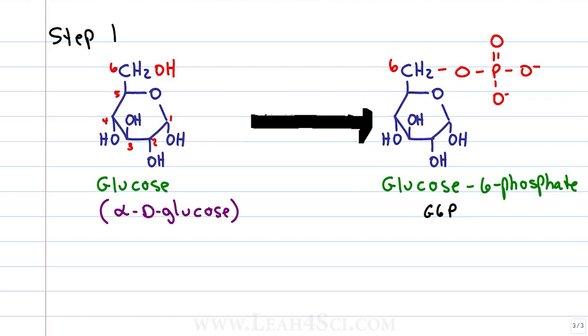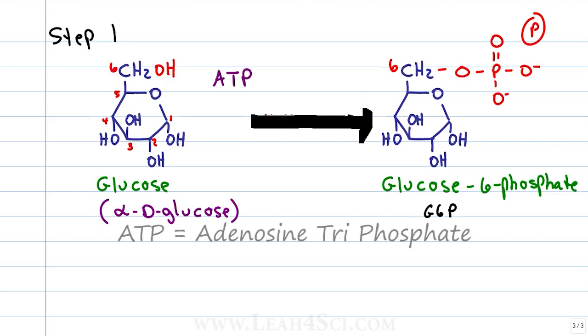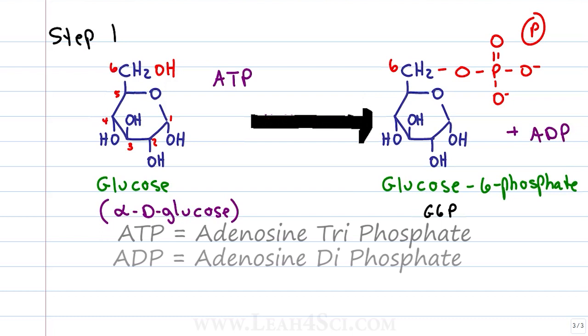In order to complete this reaction, the phosphate group, which moving forward I'm just going to show as a P with a circle, comes from a molecule of ATP. ATP stands for adenosine triphosphate. It has 3 phosphate groups, and when we take off the phosphate, we're left with ADP, which is adenosine diphosphate. It's missing that 3rd phosphate that we put on glucose. ATP is the primary source of energy in a living system. It's the currency. It's how you pay for reactions. And so by utilizing ATP, this is an investment step. We're paying with a phosphate to start this reaction.